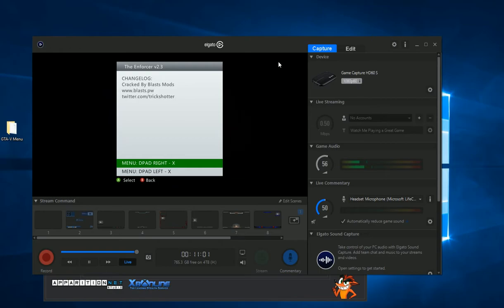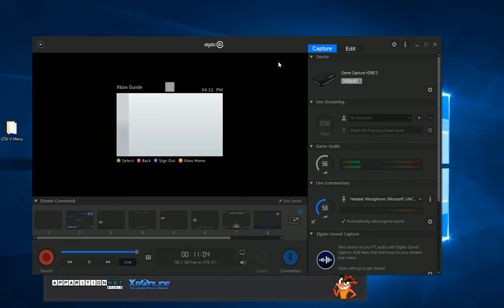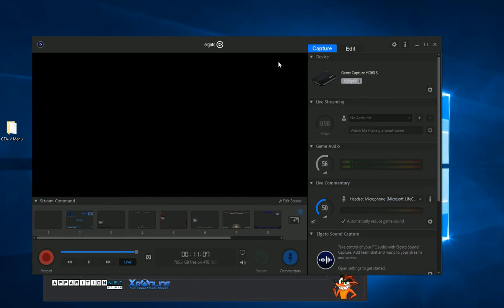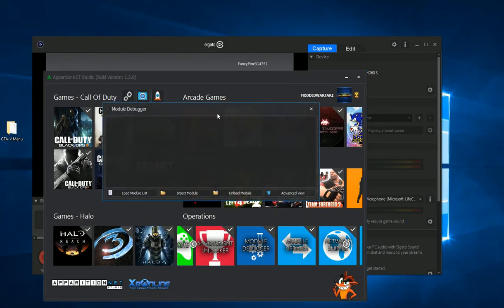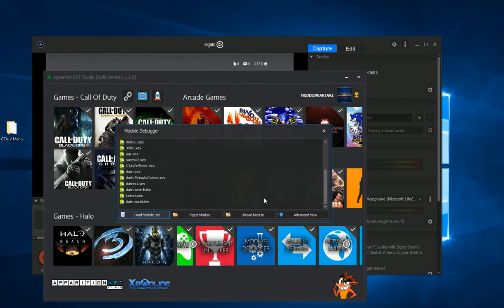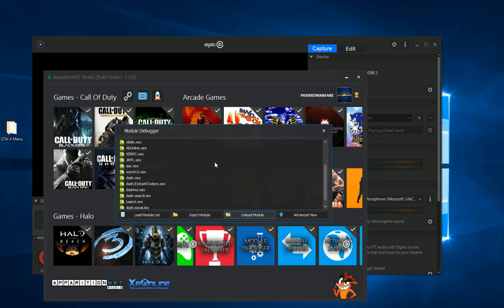That shows you right there that it's so much more useful to use this. If I was just trying out different menus and I'm like, hey, let's try the Enforcer menu. Oh, this menu's cool, let's try a different menu. I don't have to keep rebooting the console and adding dash launch plugins for the different menus. I can just say, I don't want this menu actually, I want a different one. So I can just unload module and then boom, it's gone. It's removed from memory, it's not running anymore. Then I could inject a different mod menu and start GTA 5 again, and we'll have a different mod menu to try. That is the cool thing about this. You don't have to keep adding dash launch plugins and rebooting. You can just inject them straight into memory.